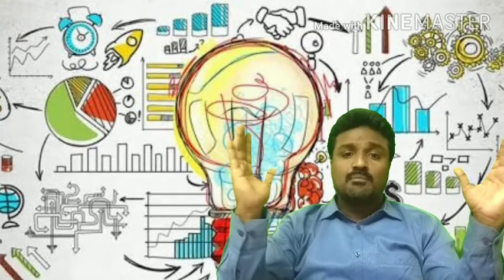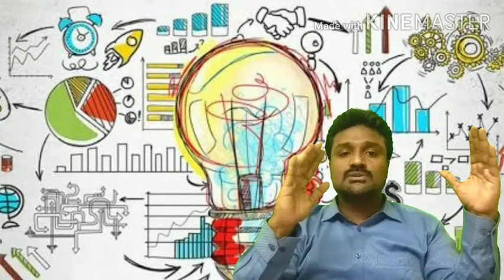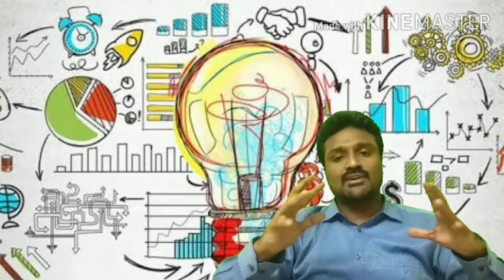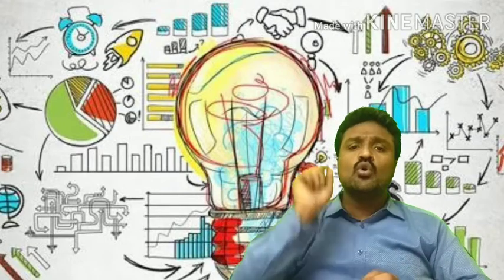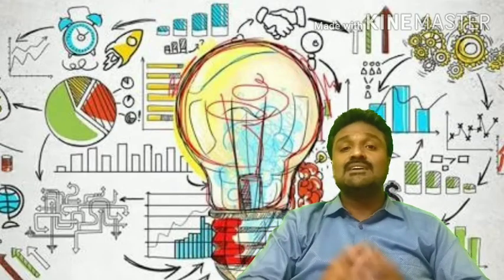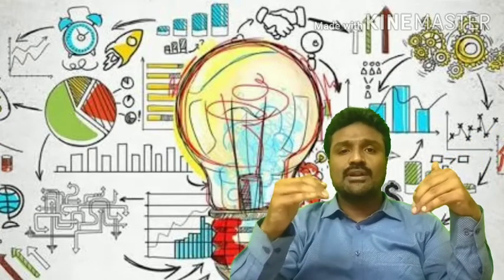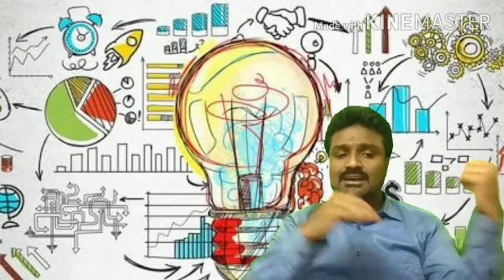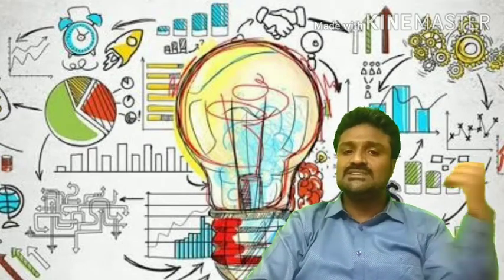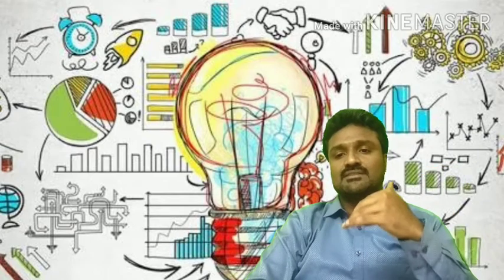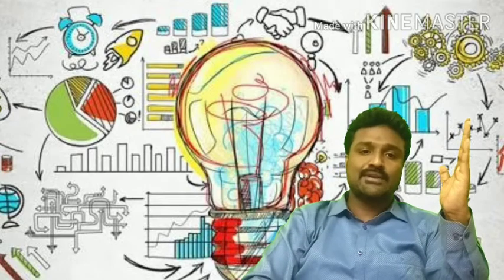Microeconomics has both theoretical and practical importance. It solves three central problems of an economy: what to produce, how to produce, and for whom to produce. Let's see the subject matter. Under product pricing, there is theory of demand and theory of supply. Under factor pricing, there are wages, rent, interest, and profit. Welfare economics is a separate part of microeconomics.